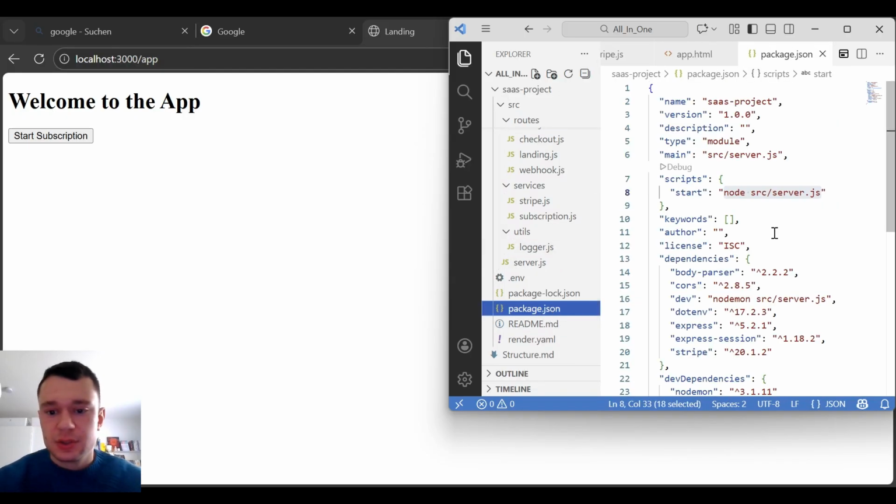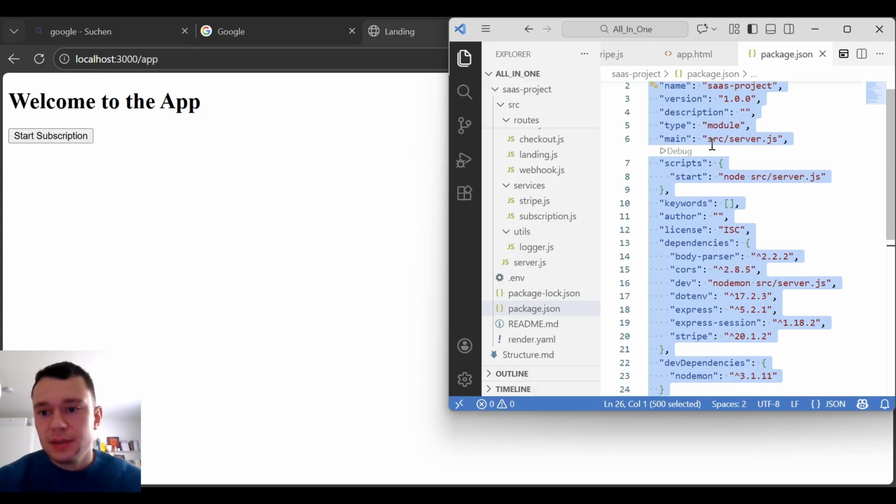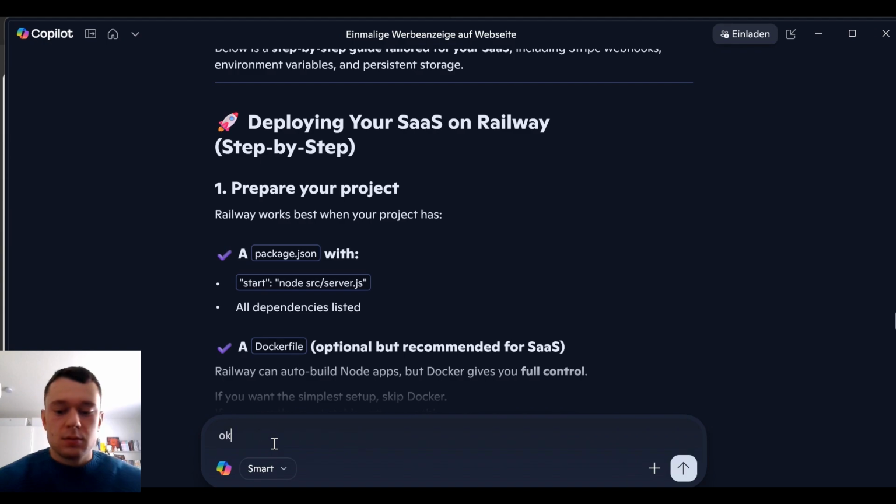That's the package.json file. The main is the server, start node src server.js. I think this will work fine. Okay, this is the package.json file. Is it ready?